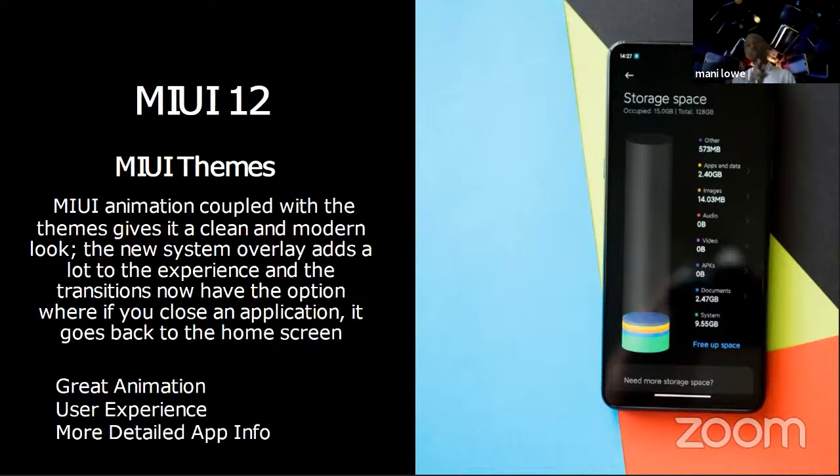Imagine that you open any of the apps. As you open it, it flows gently and smoothly and evenly to the corners of the screen. So nice and easy. It offers a better user experience. But also, guys, it offers more details in terms of applications. Say, for example, you go into the storage here. What you notice is it showcases exactly how much storage is taken up in the form of a cylinder. So it's really good in terms of visuals.